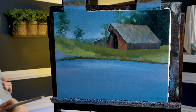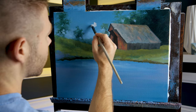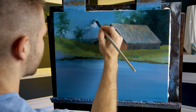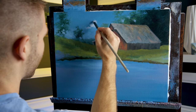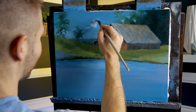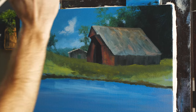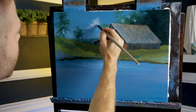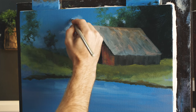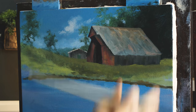Now here's what does matter — I'm going to take a little white and paint in some clouds up here, just like this. This is my favorite cloud brush — the custom round. We have some on the website and it is my favorite acrylic brush. It gives me more control over my dry brush blending, which is my favorite technique when it comes to acrylic. So this is my favorite brush because it helps with that.